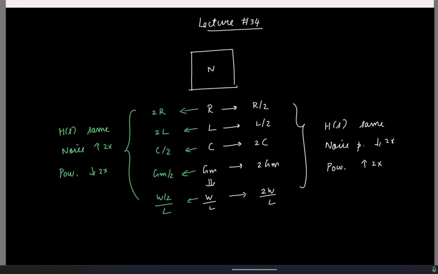Okay. And we also saw the way in which you can scale the frequency, that is the bandwidth in the circuit. The bandwidth you can either scale by scaling only the resistances and the conductances, or just the inductance and capacitance. And a classic example to demonstrate that is this first order RC circuit. So here again, as usual, if there is no input, ideally you expect that the voltage across the capacitor is 0, but now you know the resistor is going to generate noise, so it's not going to be 0. So I can model the noise voltage due to the resistor using a series voltage source like this.